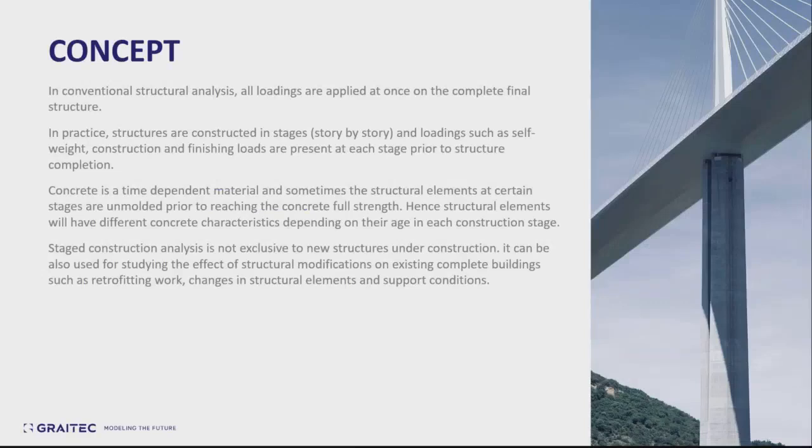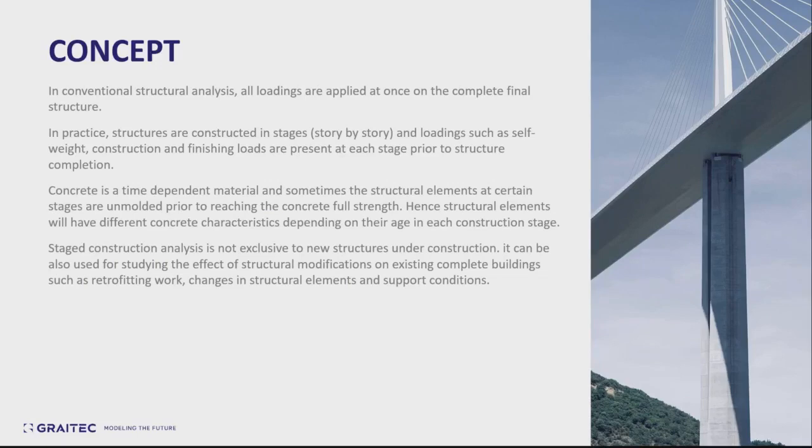In conventional structural analysis, all loadings are applied at once on the complete final structure. So in the classical analysis, we have the complete full structure. Then we apply all possible loadings and loading combinations on this structure, and we analyze it. However, this is not what is happening in reality.